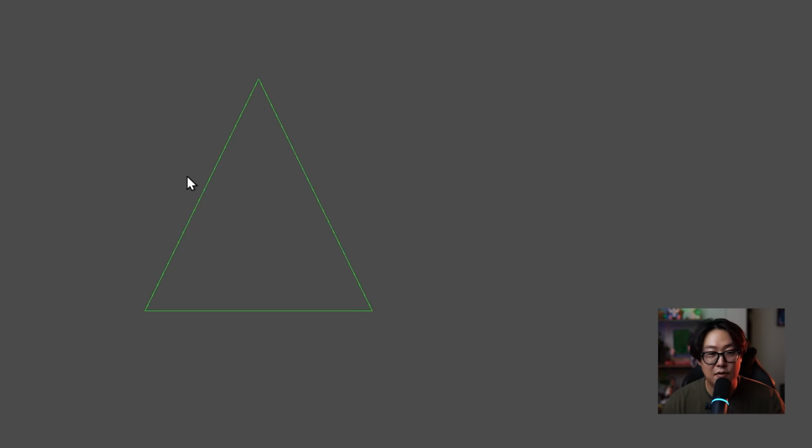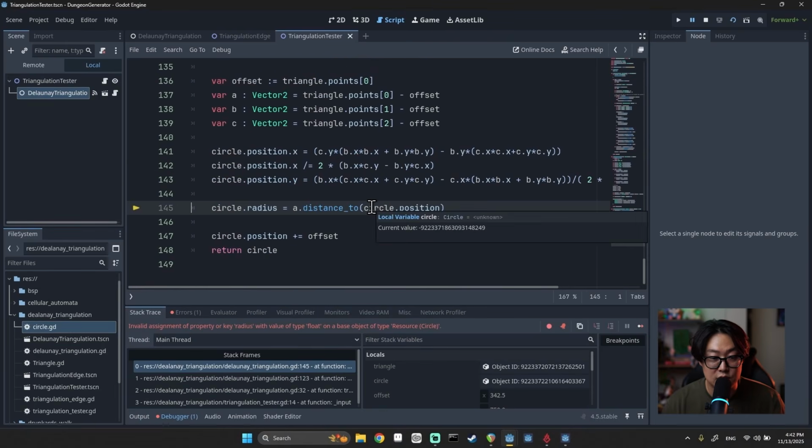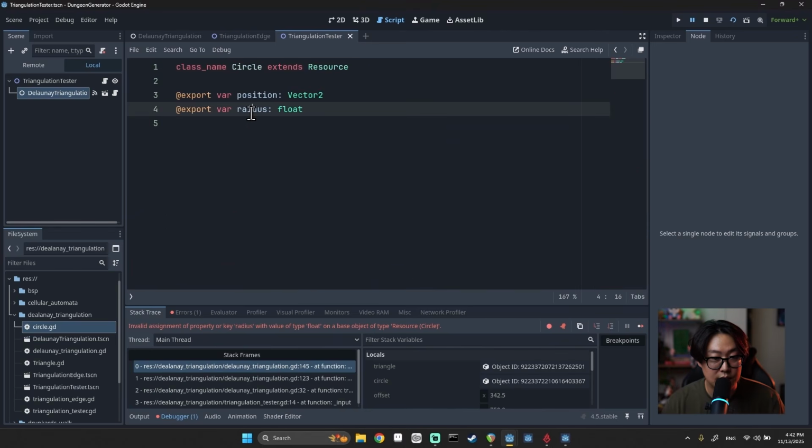All right. First of all, as soon as I called it, it drew a super triangle. Great. Next up, a point has been added. A circle will be drawn. Oh, it doesn't like that. What is it saying? Invalid assignment of property key radius. Radius doesn't exist for the circle. Let's take a look. Radius does exist.